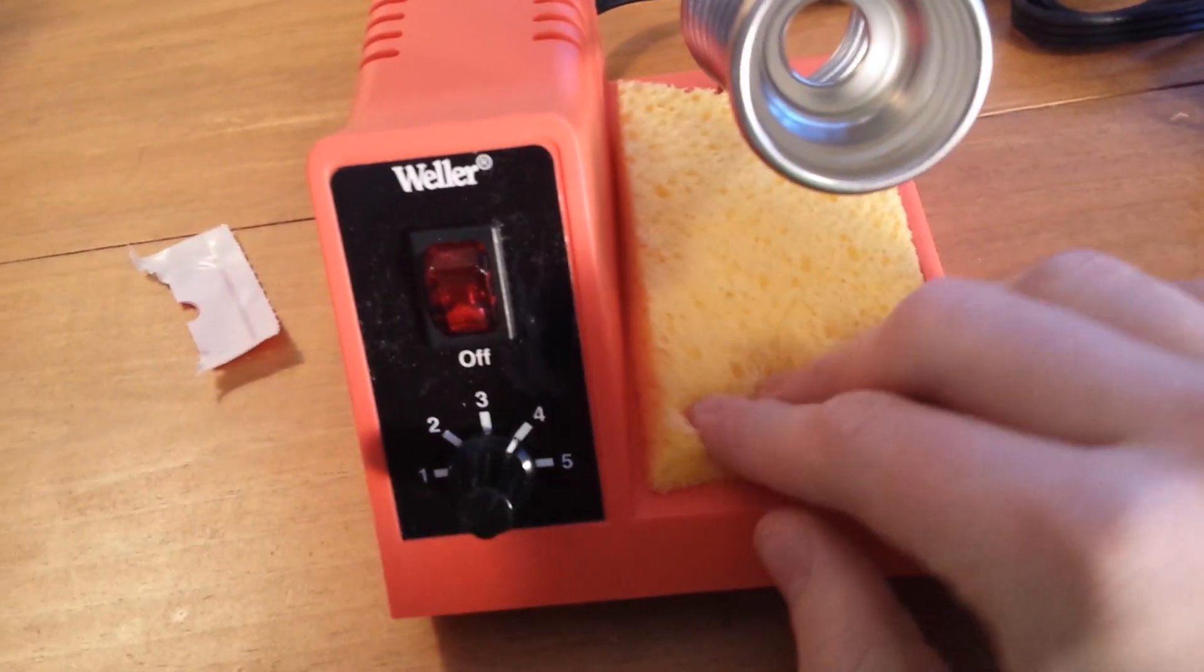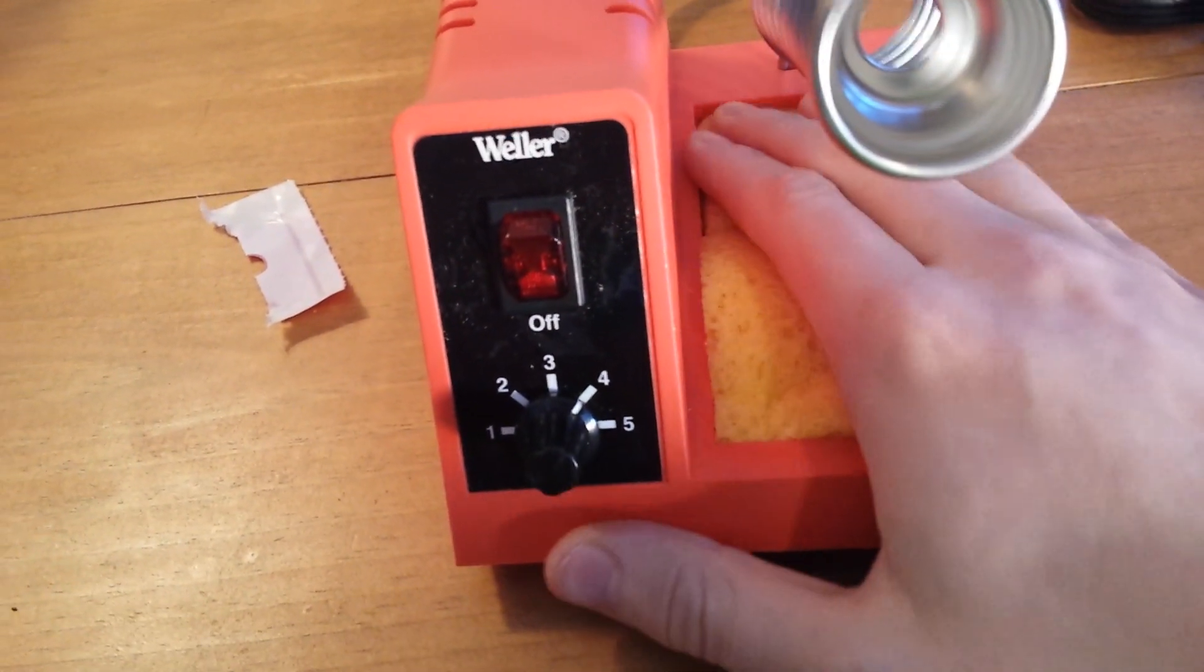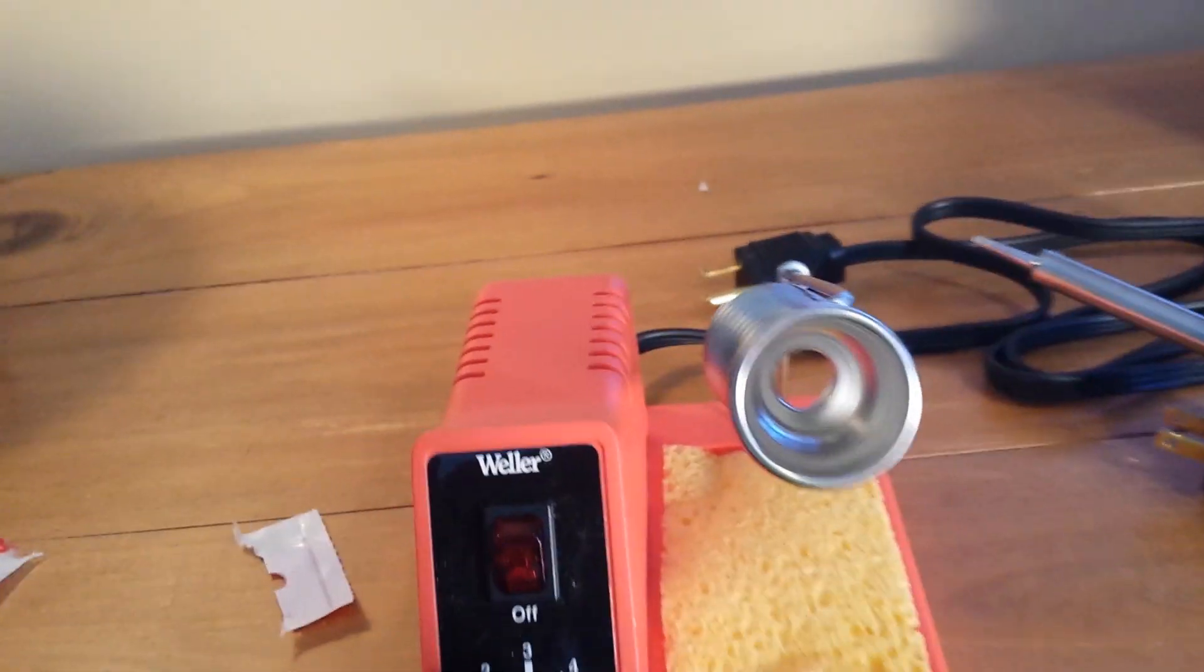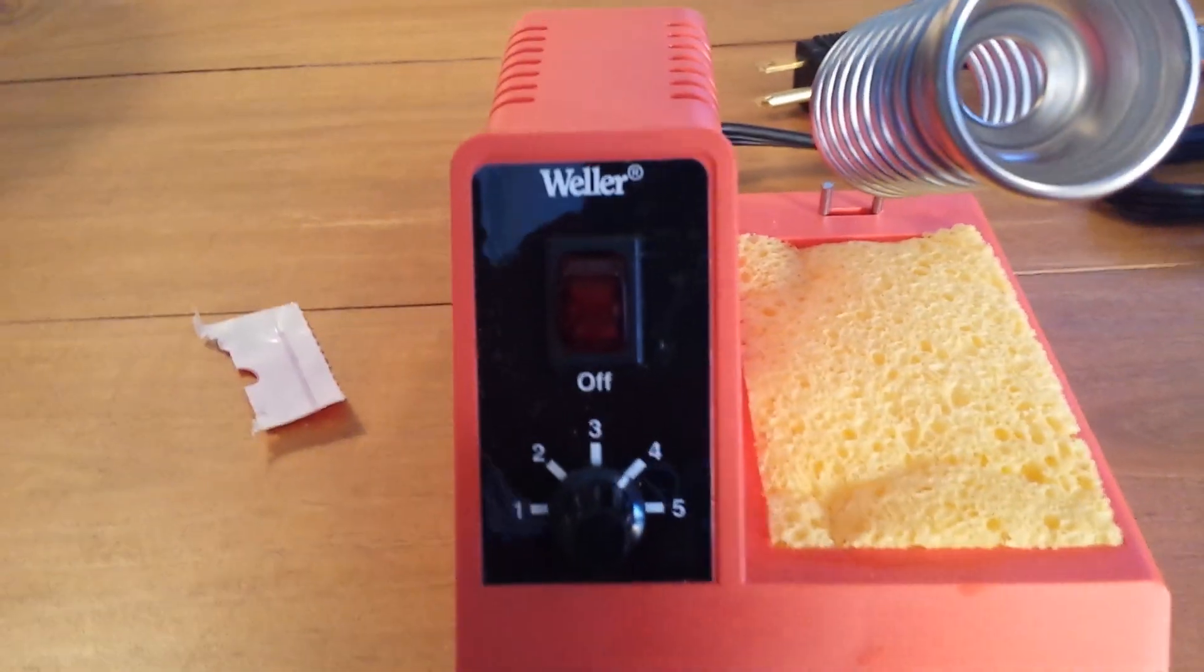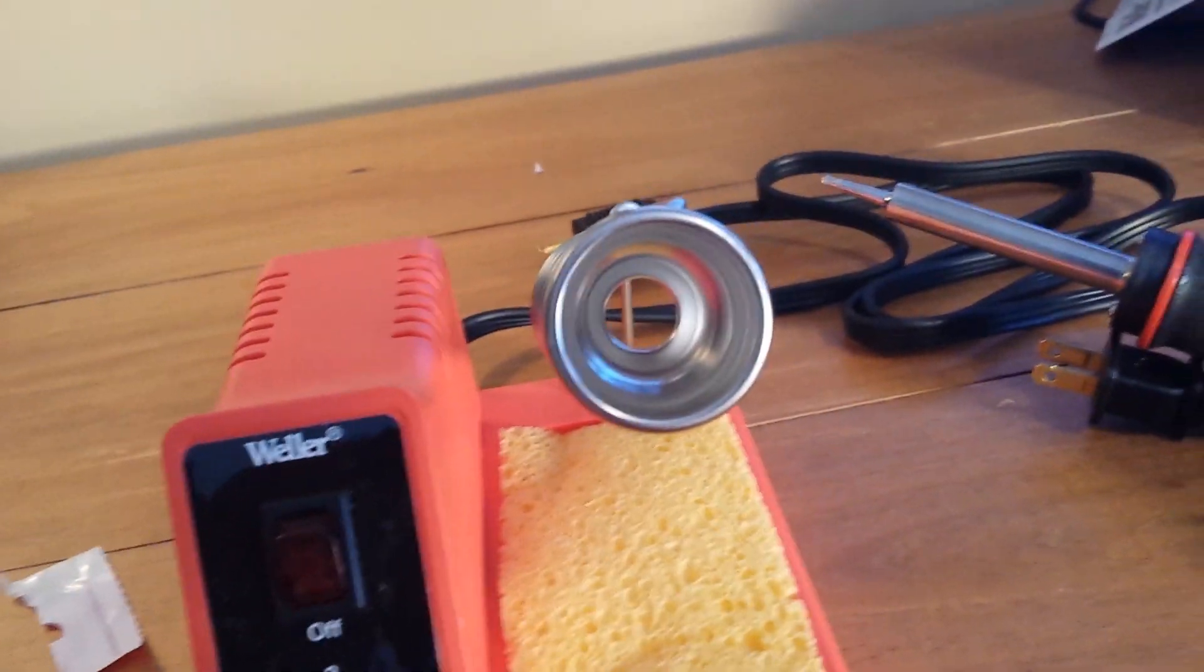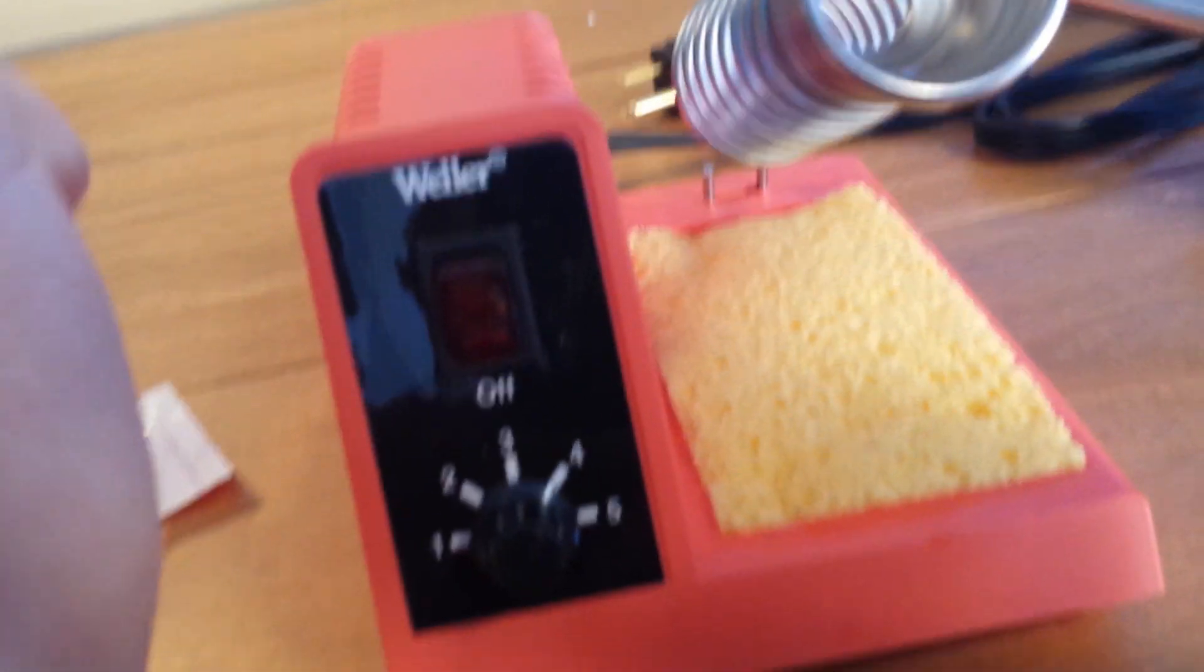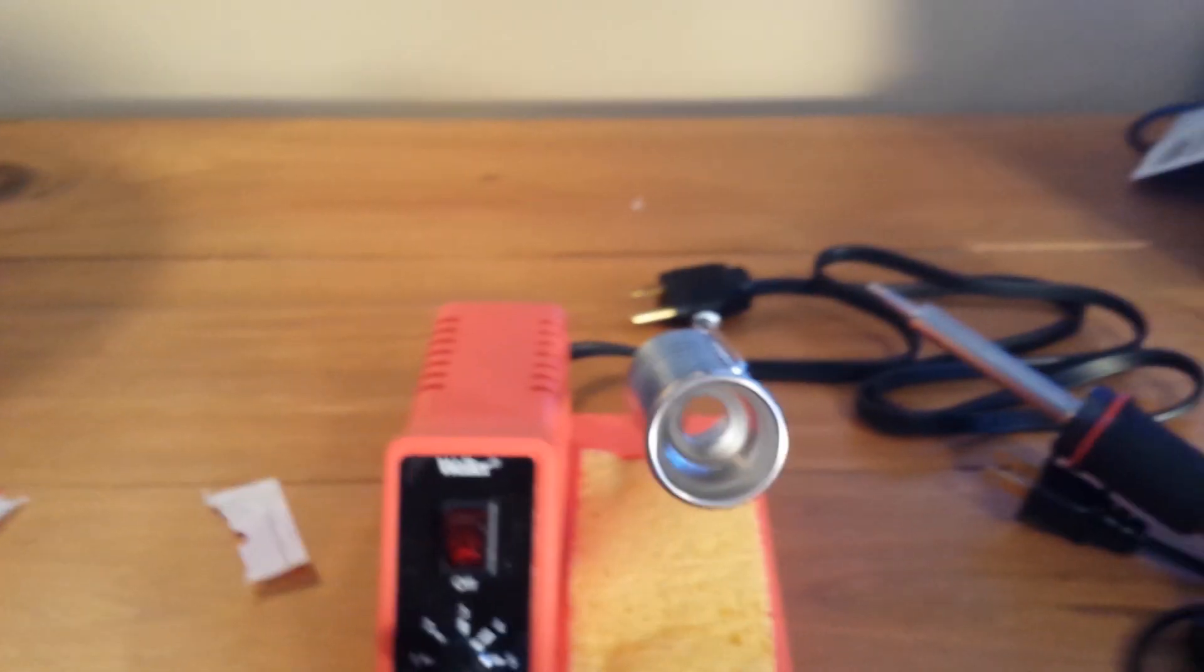Okay, now, here is the sponge I'm trying to put it back in. It's kind of large, but I think once it, maybe I was supposed to put water in there to make it grow out into its own area, but whatever, it fits pretty well. And besides, it's going to be disgusting once I start using the thing, more of just a bunch of nasty soldering bits.